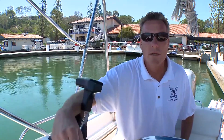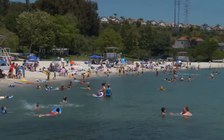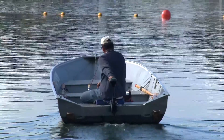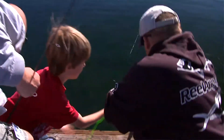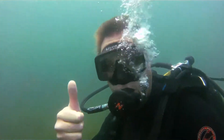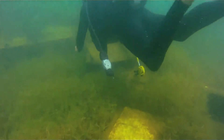Today we're here to talk about Lake Mission Viejo as a whole and also give a little bit of a description about what's under the lake. Most of us come here on a regular basis and get an opportunity to do some swimming, some boating or some fishing, and we get a really good view of what's around us, but we never really get a chance to look underwater or explore what is under Lake Mission Viejo.